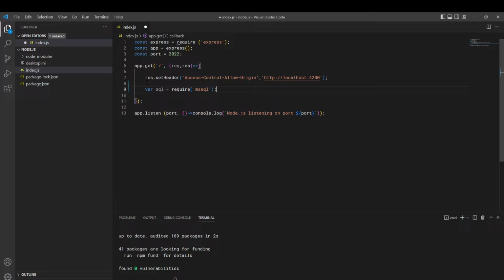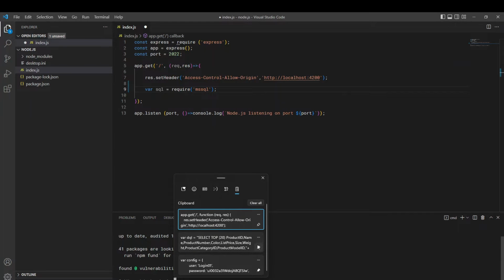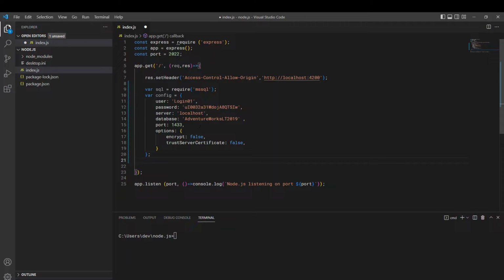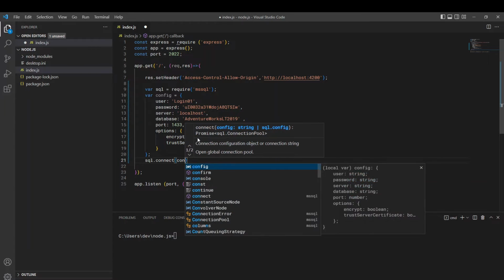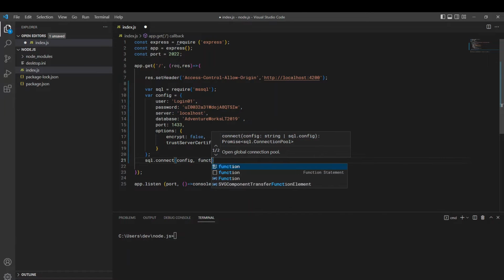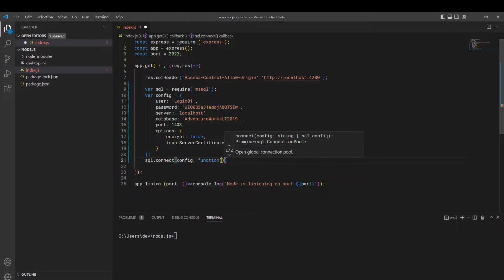Now, set up a config variable with database connection parameters. Connect to the database, config, function, error.